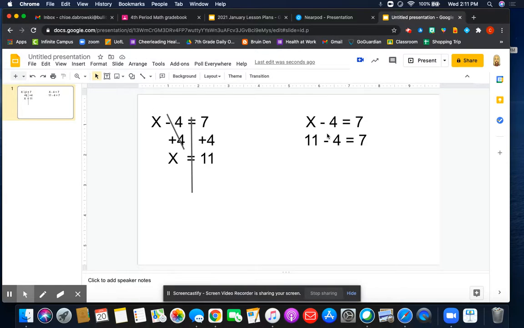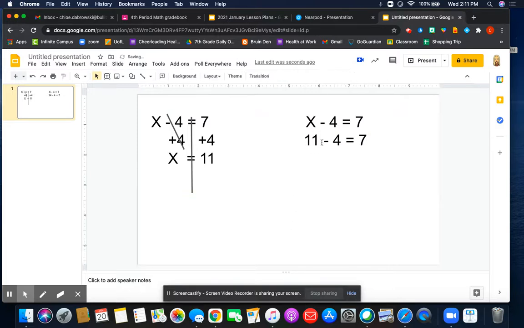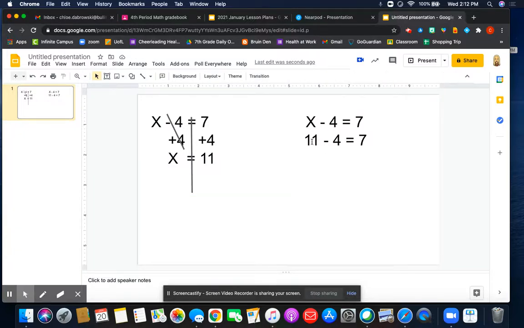Let's say that I thought x equaled 14. I don't know what I did, but let's say I plugged in 14 during my check process. Okay, 14 minus 4, that's not 7. So this process is really important because it tells you, am I on a good track? Did I get the right solution, yay or nay? If your statement at the end makes sense, if it is true, I'd say like 99% of the time you're probably correct. There's a chance I could think that 14 minus 4 is 7, so that's the 1% I'm not giving you guys.